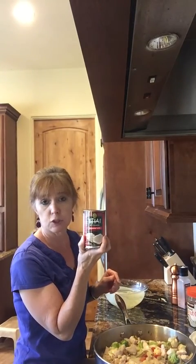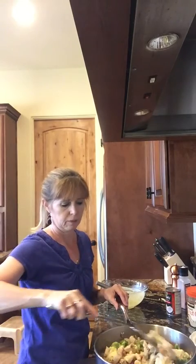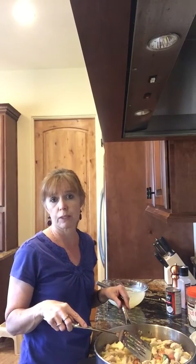I like this Thai Kitchens brand of coconut milk - I just think it tastes the best, so that's what we used. Now all we have to do is let it get heated through. You can serve this over rice or quinoa, or if you're trying to eliminate grains you can just eat it plain - it's great all by itself. Enjoy!